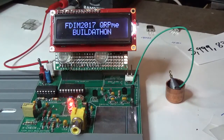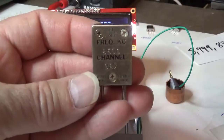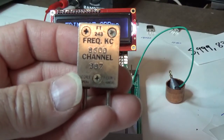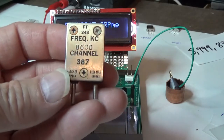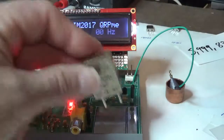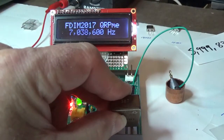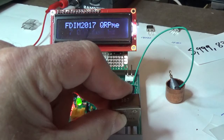Well, first I'll show you something else. I don't know if you can see this one right here. It says, there we go, 8600 kilohertz, channel 387. That was one that, as of yesterday, was in my collection. And I'll put it on these two plates. I'll just touch it on the two plates and hold it, and you can see. Wait a minute, that doesn't read 8600, that reads 7038600.